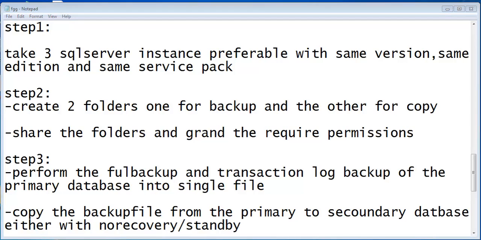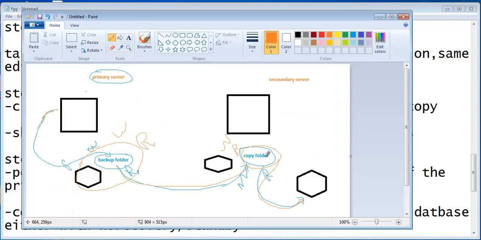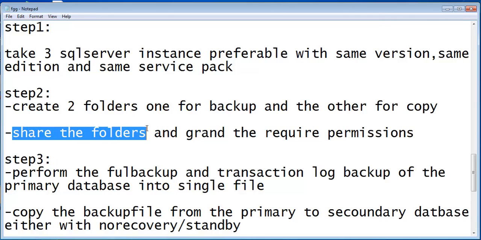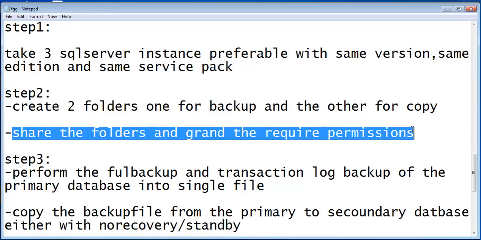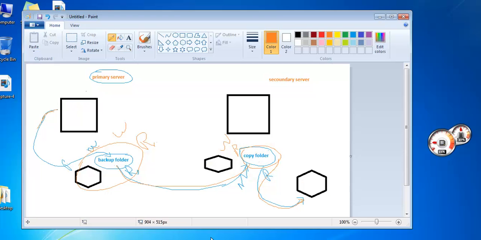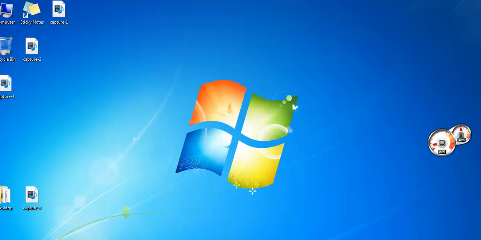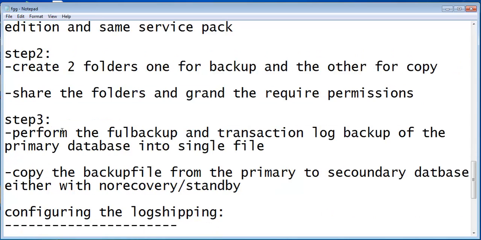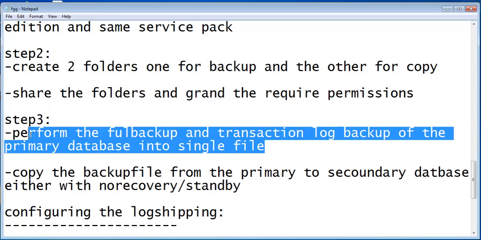Just now I told you about the backup folder and copy folder. Share the folders and grant the required permissions. For the backup folder we need read and write permission, and the copy folder also needs write and read permission. Step 3: perform the full backup and transaction log backup of the primary database into a single file.